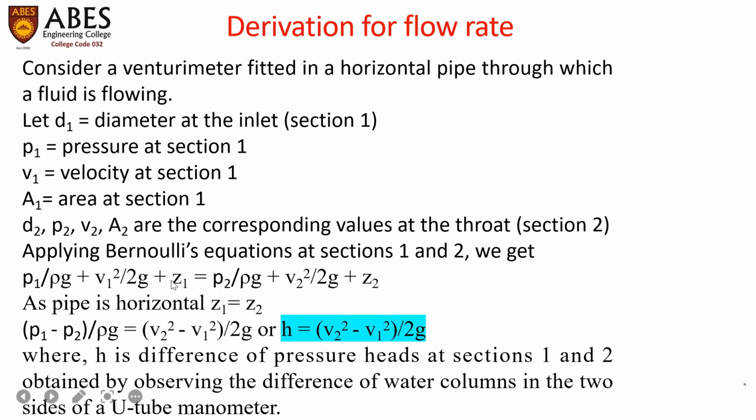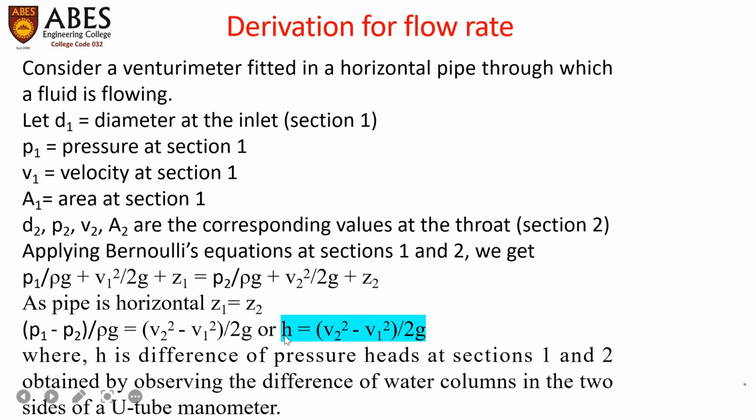So basically this shows a particular conservation of energy. Now we have taken the horizontal pipelines, so that's why Z1 is equal to Z2. It means the datum head or potential head from the ground level of sections 1 and 2 is the same. So Z1 is equal to Z2, and this will be cancelled out from both sides. Now we can see the equation reduces to (P1 minus P2) upon rho g is equal to (V2 square minus V1 square) upon 2g. Here we are considering (P1 minus P2) upon rho g as a small h.